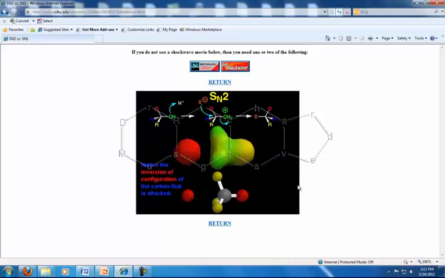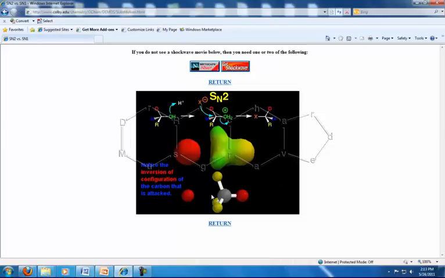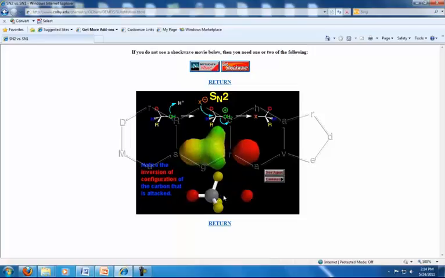So in the Sn2 case, what's going on is the nucleophile is coming in, joining on to this carbon at the same time as the other group is leaving, and that's what we're seeing there. Nucleophile comes in, joins, leaving group leaves, and it all happens at the same time. And what they're talking about here is an inversion of configuration. It's kind of like what happens when you go outside and it's windy and the umbrella turns inside out. So we end up getting a reversal of the stereochemistry from here. I'll show you a better picture of that in a minute.